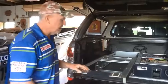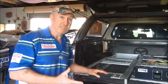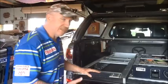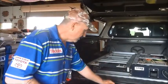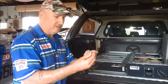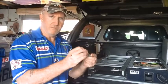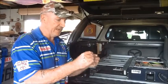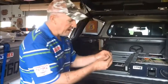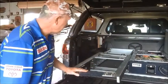Basically, I got onto Four Wheel Drive Super Centre and they said they needed photos. That was easier said than done, trying to get a camera down in here when the tops are on. But basically the roller bearings have let go. They rattled loose. I don't know how, but there are Nylex nuts on all the other ones, and somehow they must not have put them in, or I don't know what's happened there, but Nylex nuts aren't supposed to rattle loose. Once they're on, they're on. Anyway, 2 roller bearings have come out, and that's why that's coming up.